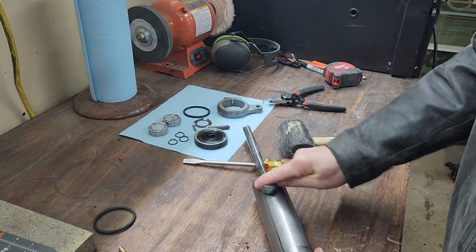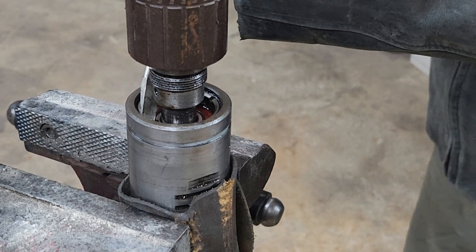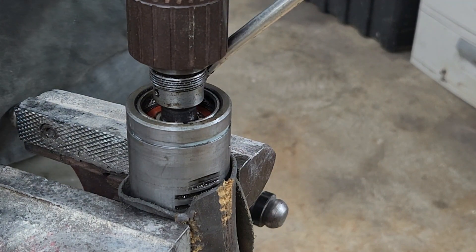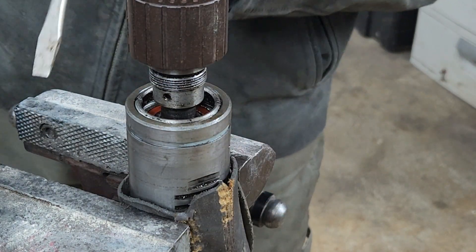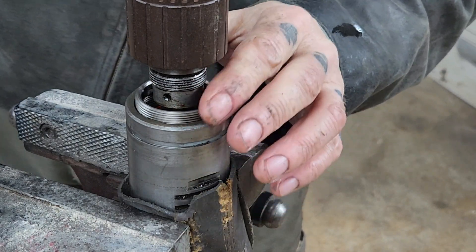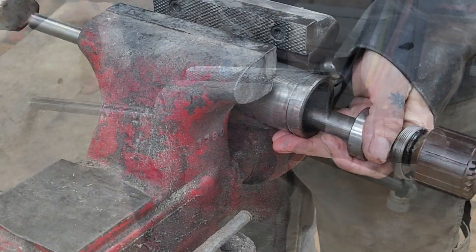You want to be careful when handling this stuff - you don't want to mar it. If you're prying and banging on it, you're probably doing something wrong. Everything comes out in a very precise order and if you do it in the right order you shouldn't be fighting the bearings too much. Worst case scenario, you have to take a block of wood and bang on the back of the spindle. For mine - and this varies model to model - I had to remove this threaded retaining stop, which holds the lower bearing assembly tight in the housing of the quill. I didn't see this at first and tried to force the thing out, which took me a minute to realize wasn't going anywhere. Once you realize something's not going, take a minute and track down the obstruction.